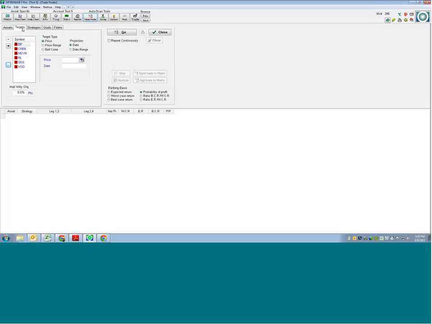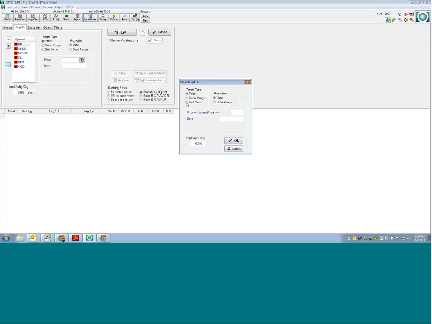So we've got some overvalued options right now. When you have a group here, this section does not apply. You could actually go through and set the targets for each of these if you wanted to, but I want to just say set all targets as a bell curve with the center price where it's at right now, the IV where it's at right now, no change.